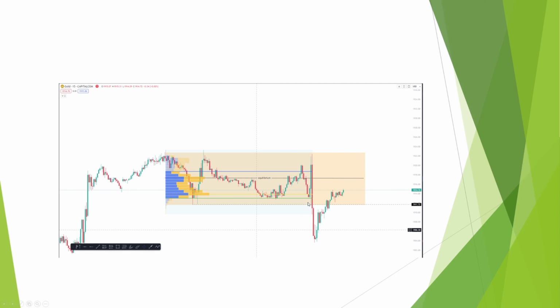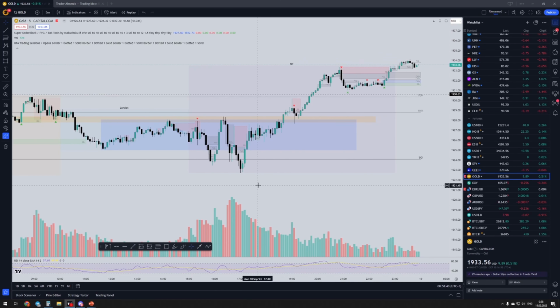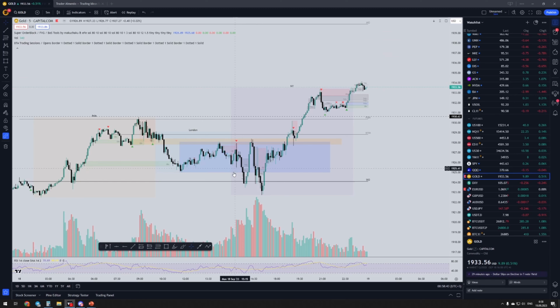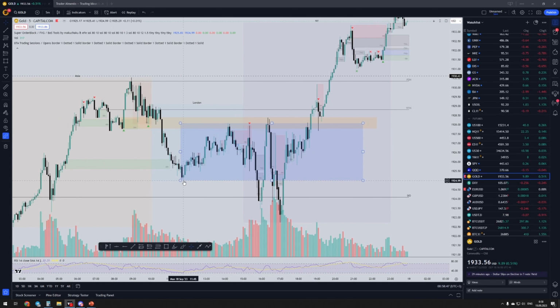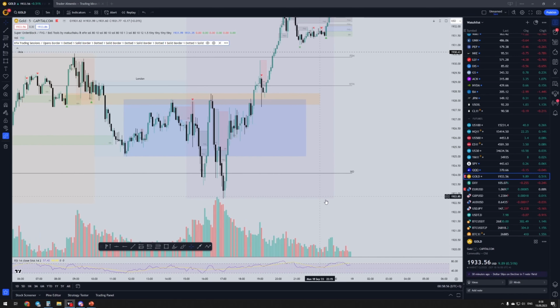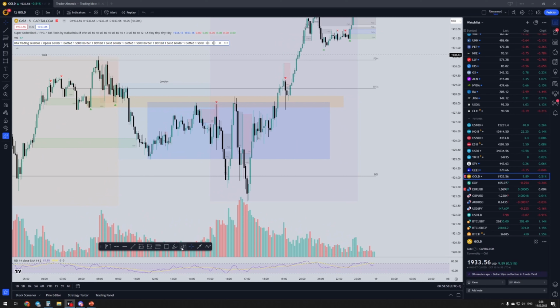So after we dropped here, the range already was over, and it was just order flow. As you can see, this is the range on the gold again. We had this low, this high, then we didn't update this low. It's all inside the range. How to trade it? You wait for deviation. You waited for deviation. You open position right here.